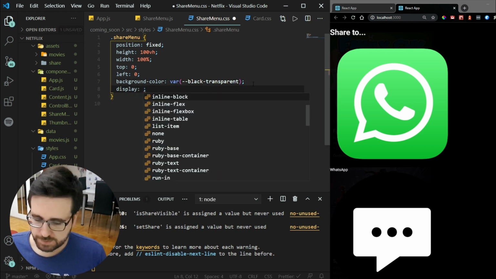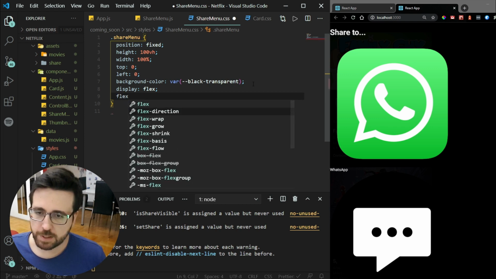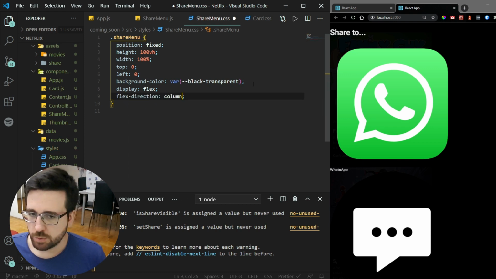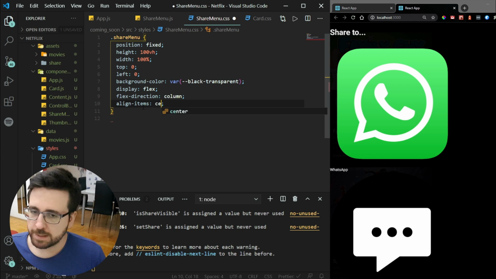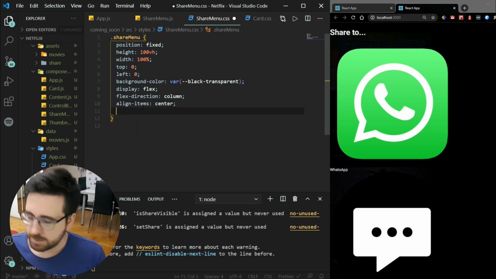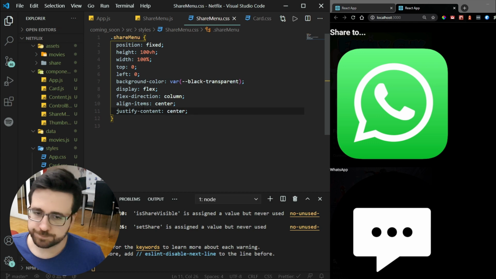We are also going to set its display to flex, so we can set the flex direction to column, so everything is ordered in a column. After that, I am going to align items to center, and we are going to justify content to center, so everything is centered.